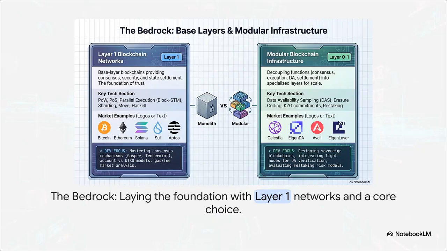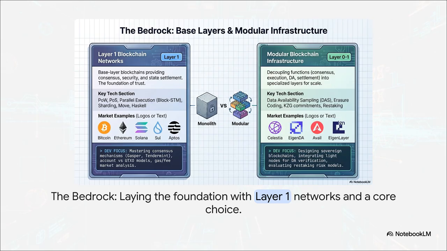All right, first stop, the foundation. You can't build a skyscraper on sand, right? Every great structure needs solid bedrock. In the world of Web3, that's our Layer 1 networks. We're talking about the big ones, like Bitcoin or Ethereum. They provide that fundamental security, that rock-solid agreement, what we call consensus, on what's true.